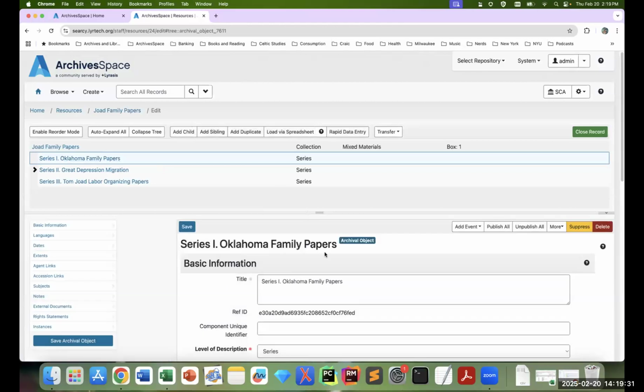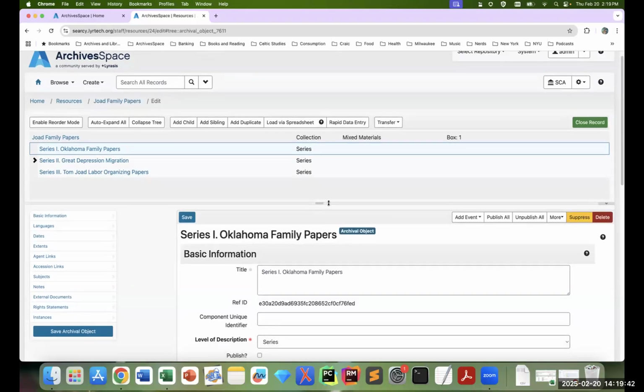You can always tell where you are in the record a few different ways. In this top window, where you are is going to be highlighted in blue. And then also in the bottom half of the screen that record is going to be brought up for you.